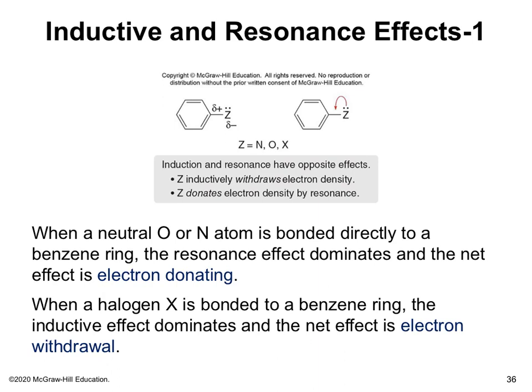And so this determines whether, if you have electron donating, so if you have a lone pair, it's going to be an electron donating group, and electron donating groups will increase the rate of reaction. And what are we comparing it to? Increase the rate of reaction compared to benzene. And so benzene does not have a substituent.